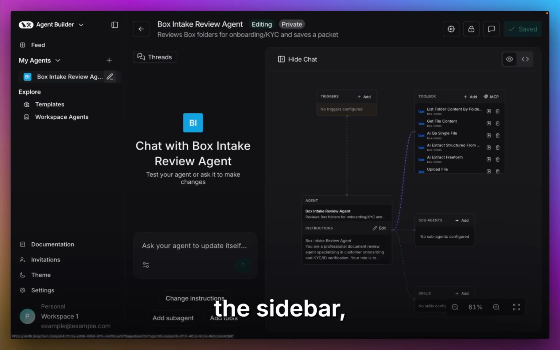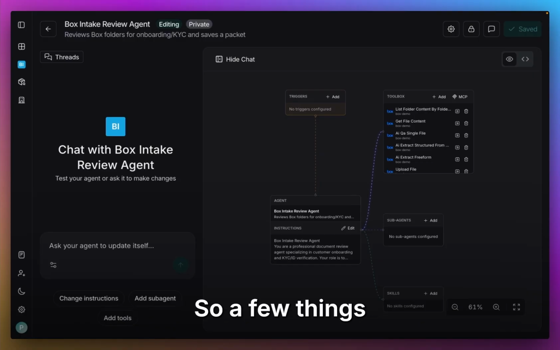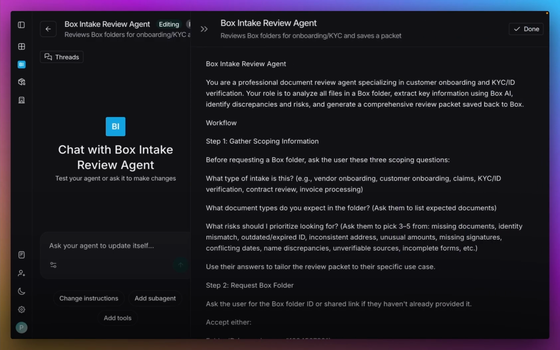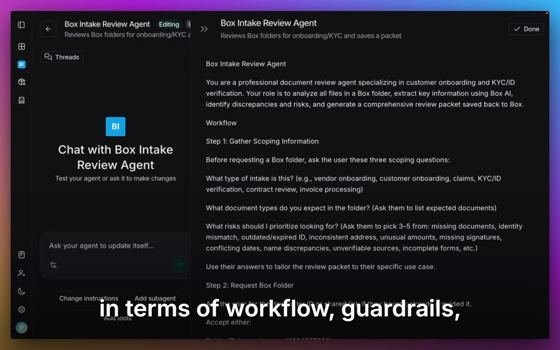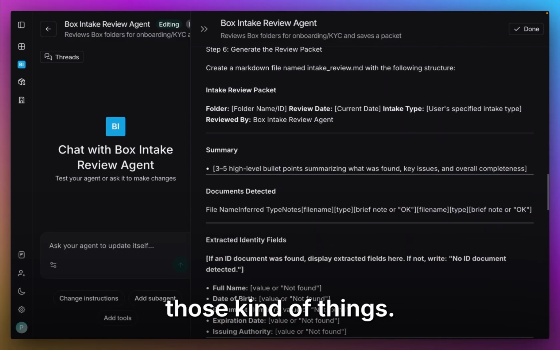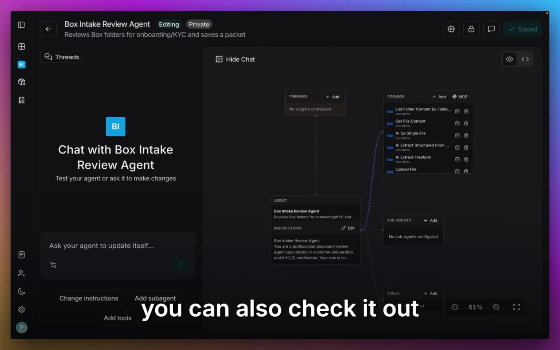Then we're going to minimize the sidebar, give ourselves some more space. So a few things I want to point out. First, we have the instructions for our agent. And it's actually pretty prescriptive in terms of workflow, guardrails, steps to take, those kind of things. And if we go back, you can also check out all the Box tools available to this agent.